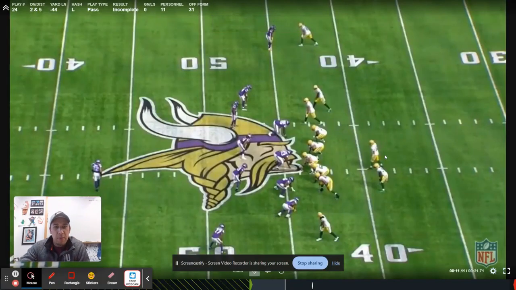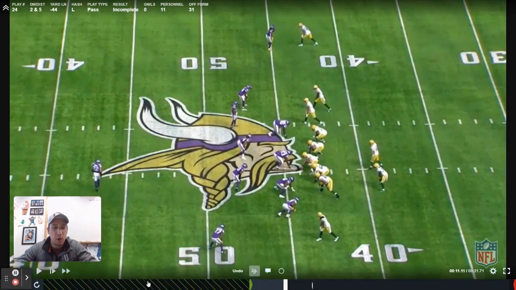All right, guys, we're going to take a little look at mesh here. We've looked at this play before from the context of the blitz, so we're just going to talk about the mesh concept for today. Mesh is always going to have the same three components that form what we call the triangle, right? So we're going to have a guy running an under going all the way across.